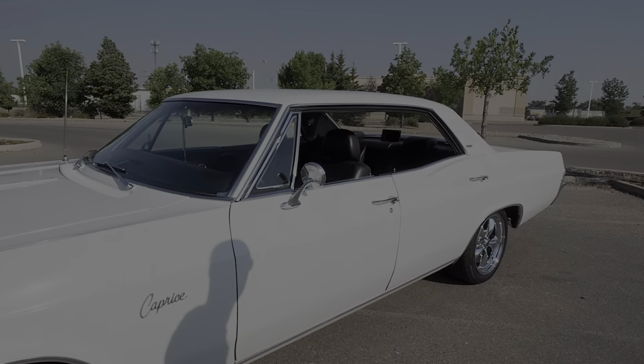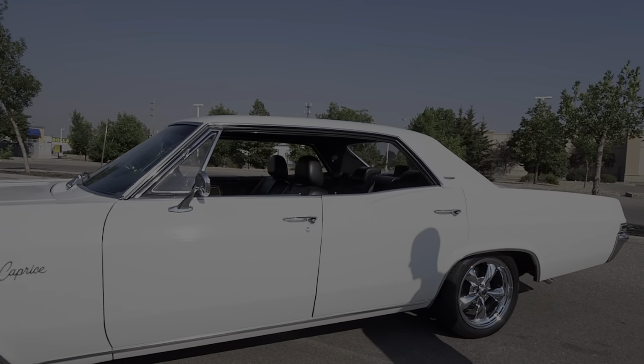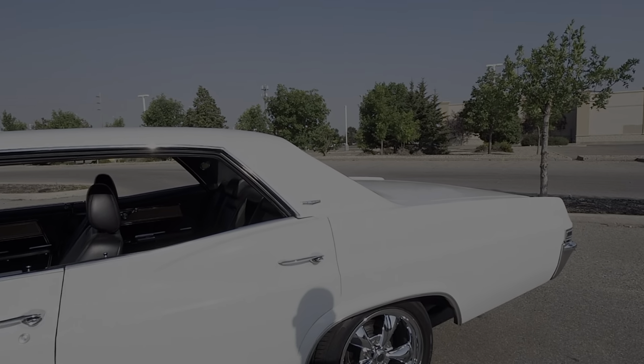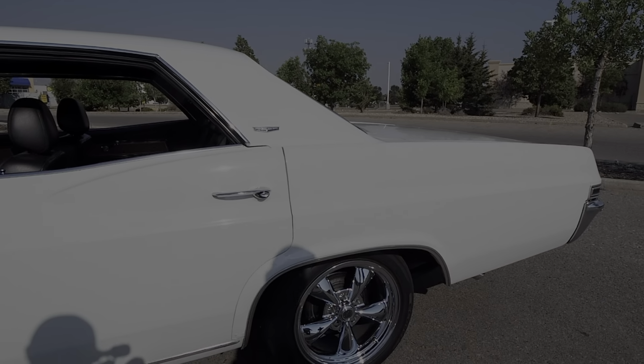We'll just have a walk down the side, you guys. This is a real beautiful car. And it's had a repaint at some point? Some point it did. From what I can tell, it was made in Delaware, went to New Jersey, up to Newfoundland, and then across here to Regina. Cool. We've got these special Caprice emblems on the side. Again, if anybody doesn't know, that designates a Caprice. That was never available on any other car but the Caprice.